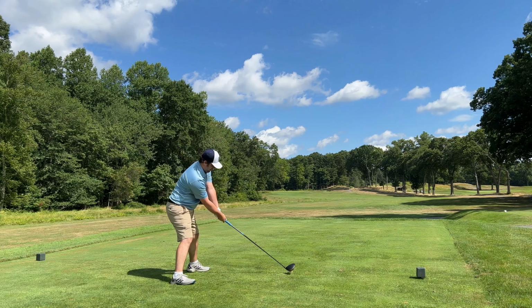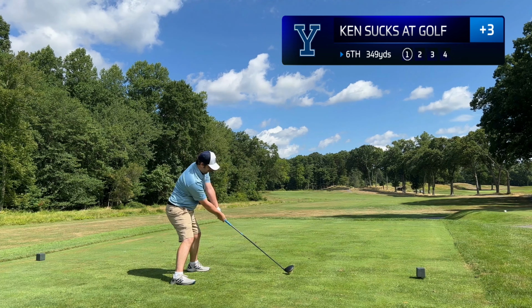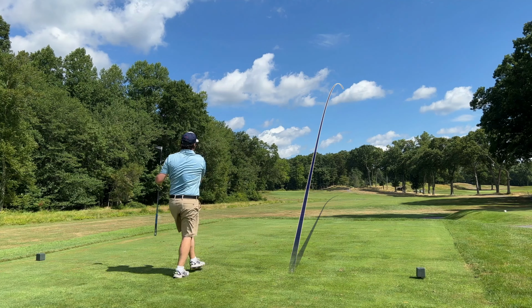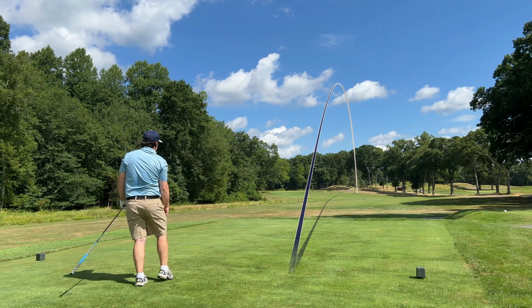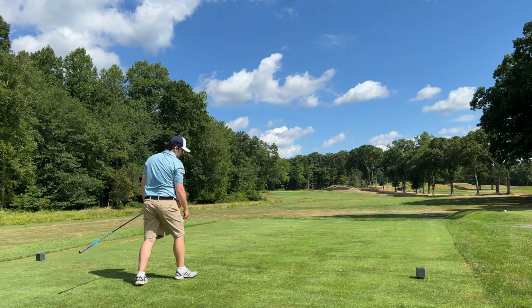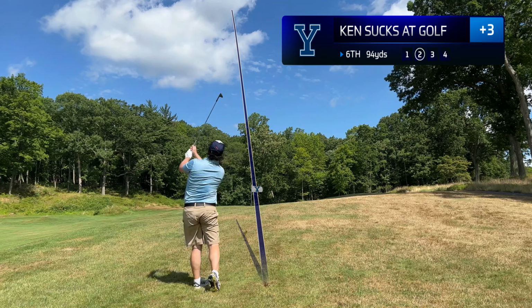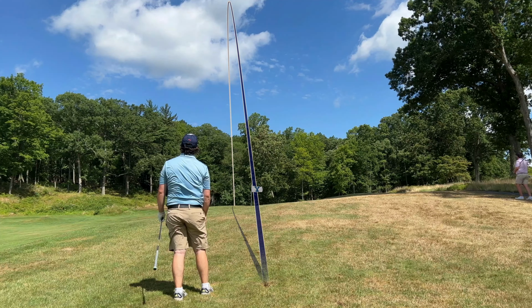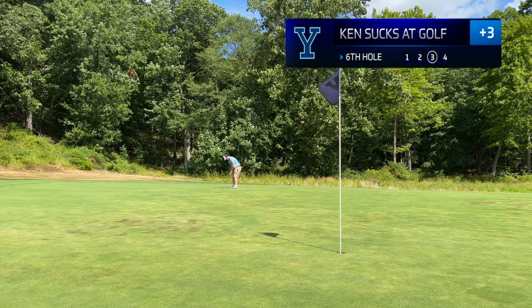We move to the 6th hole. There is a penalty area that cuts out towards the left side of the fairway, but that doesn't really come into play unless you're playing from the back tees. This tee shot leaks a little right, which is a spot I always seem to find myself in. I have another blind shot. That is a gap wedge. I pulled this quite a bit left, but the good thing about Yale is that the greens are very wide. There was no spin control on that, and the ball rolled all the way to the back of the green.